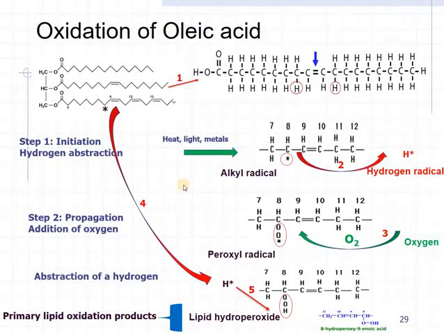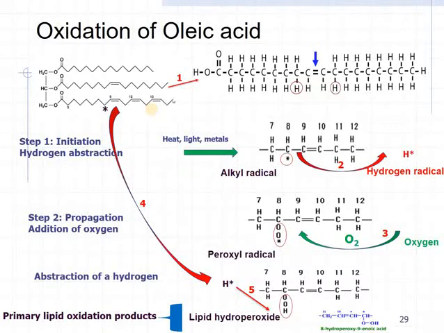Okay, so this slide looks very busy. However, I tried to number the steps so that you can follow. Here in this slide, we're going to make an example of oxidation of oleic acid. As you can already see here, we have a triglyceride structure. When you have a triglyceride structure, you have a glycerol molecule esterified to 3 fatty acids. So the one fatty acid that we make an example of is oleic acid.